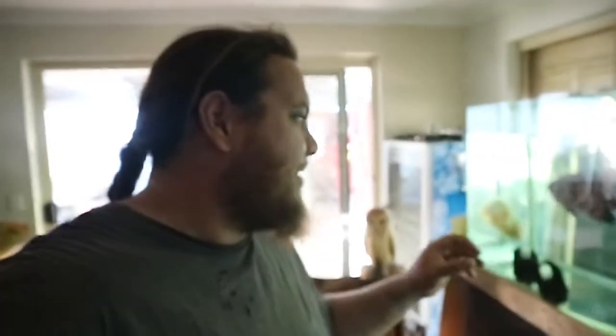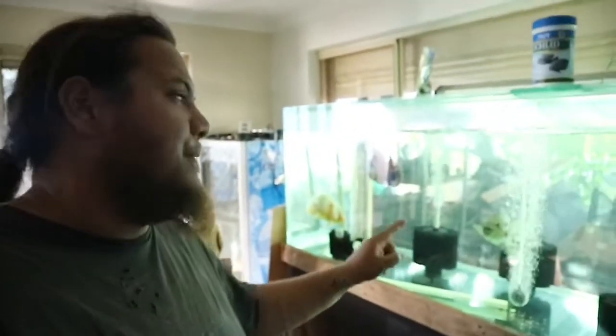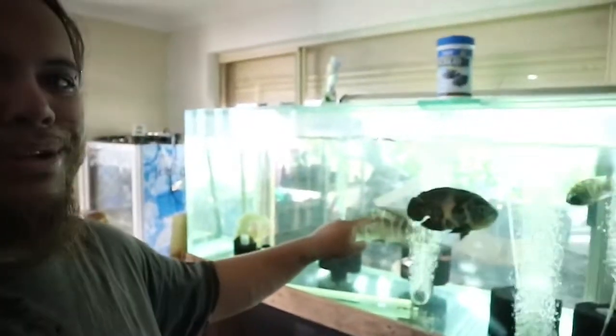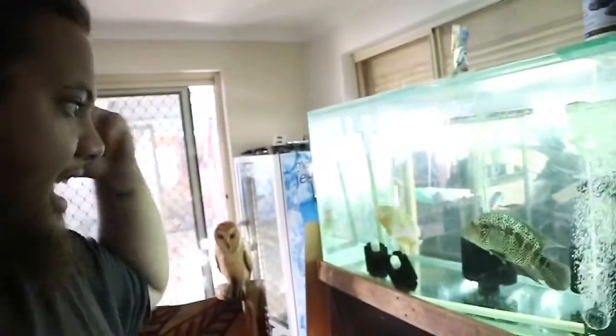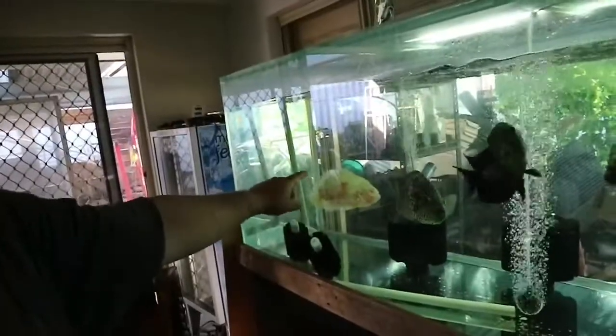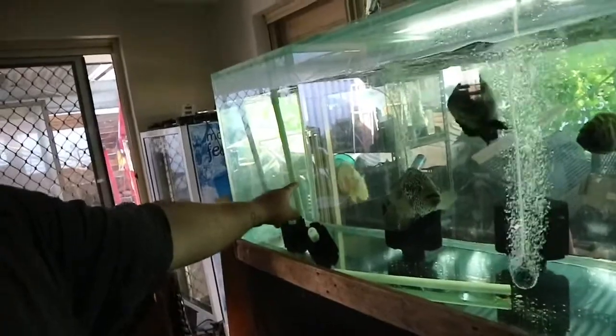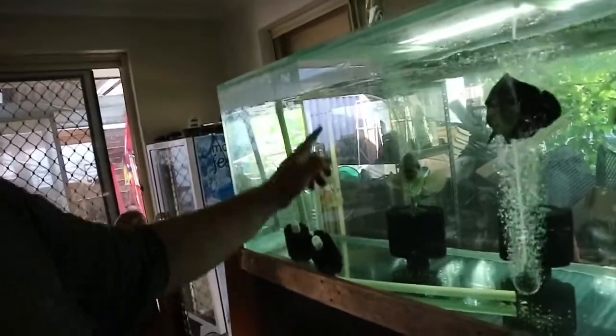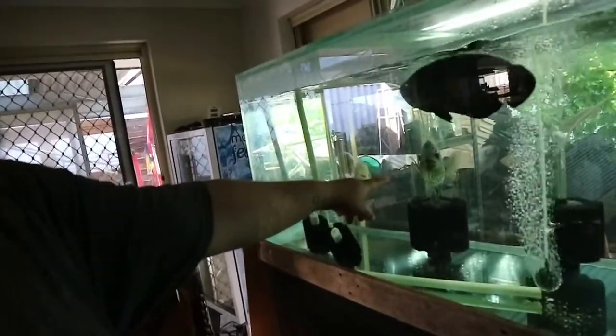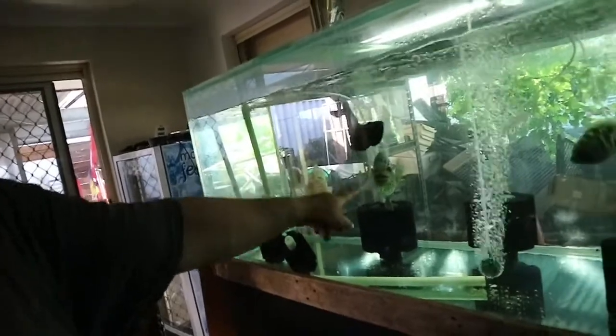One of my Jags went rogue, and he got the 2 little fish that were in this tank. I cut down the feeding. My white Oscar there has a bit of bloat, so I cut down the feeding. I might need to completely separate them, or she could have eggs again, I don't know. But this guy is super hungry, and he's always been growing, and he just decided to take it out on the smaller fish that we had in here.